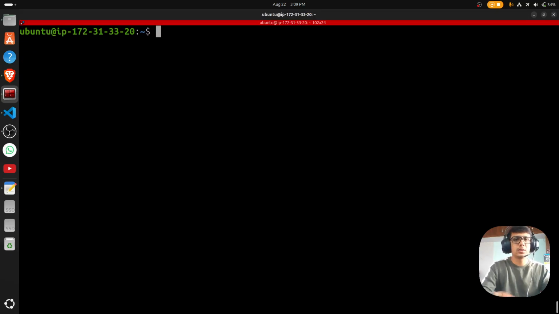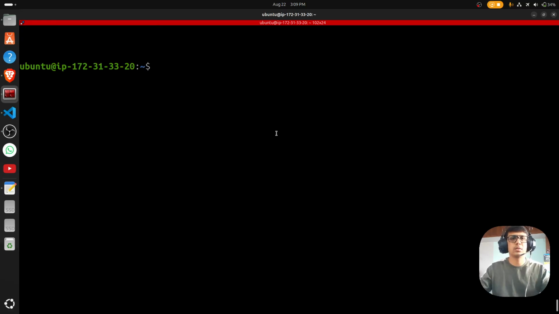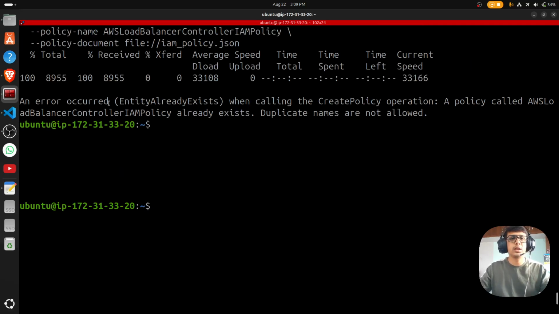Once it's done, here you can see the error: EntityAlreadyExists when calling the CreatePolicy operation. Why?